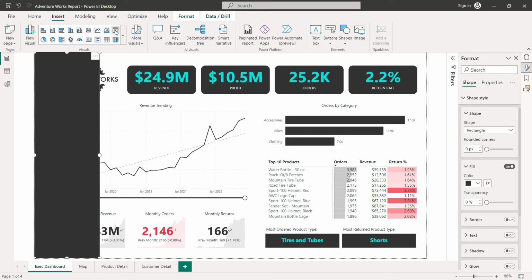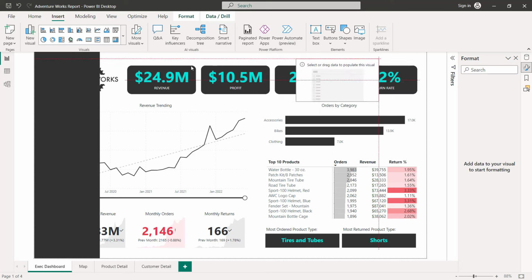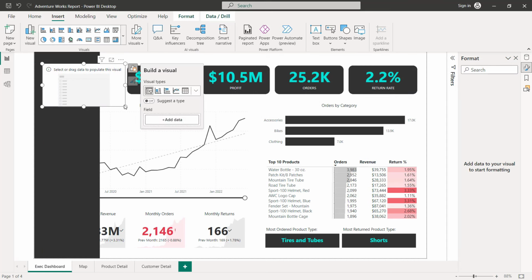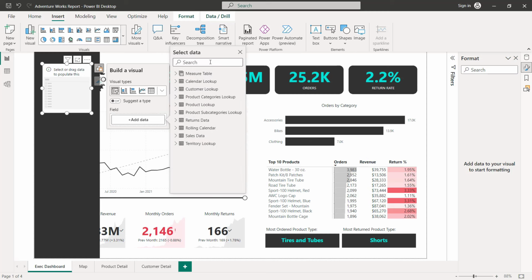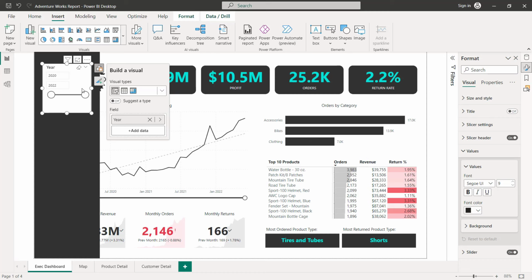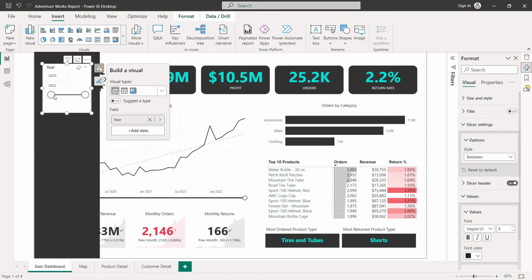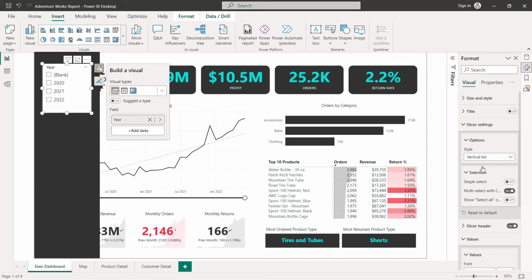Now we can go ahead and add those 2 new slicers that will sit right on top of this rectangle background. So let's start with our slicer for year. There we go, and we're going to do some formatting and configuration here. So starting with our slicer settings, I don't really want the between option here. I want both of these to be a checkbox or vertical list format, like so.